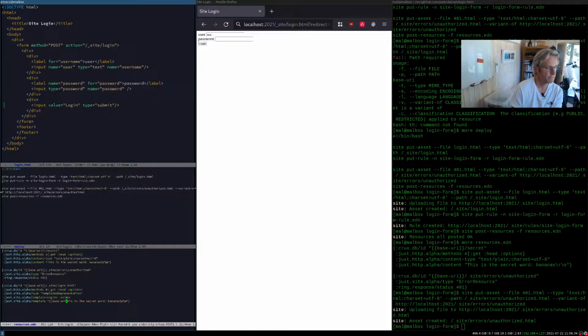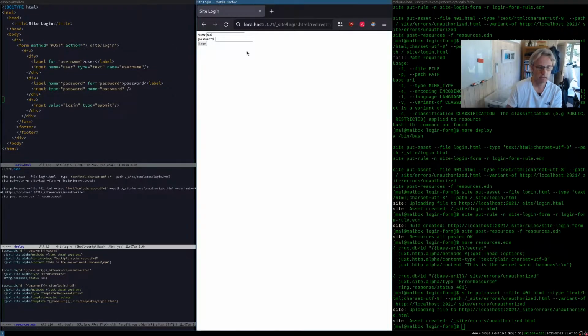So the template here is going to be that's the template. And then we will turn this one into a template by putting this one into templates.